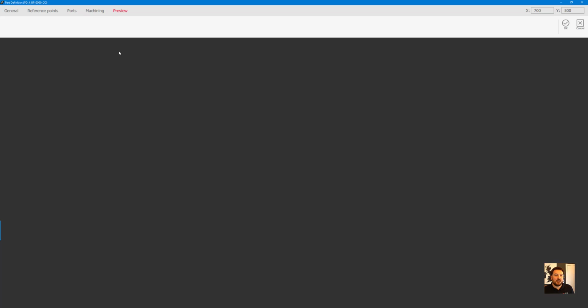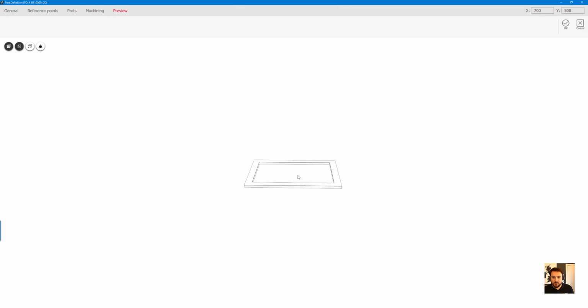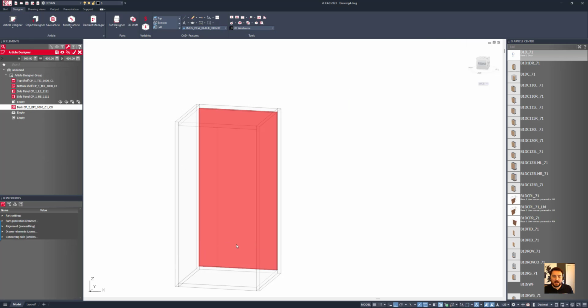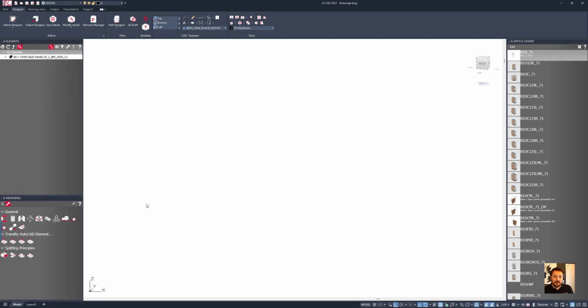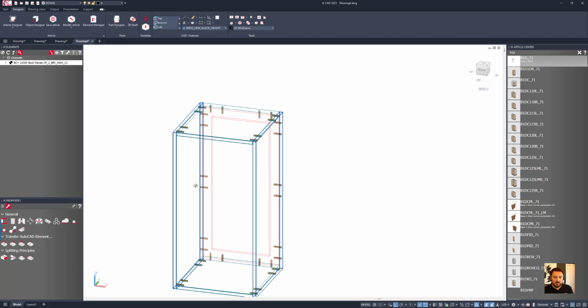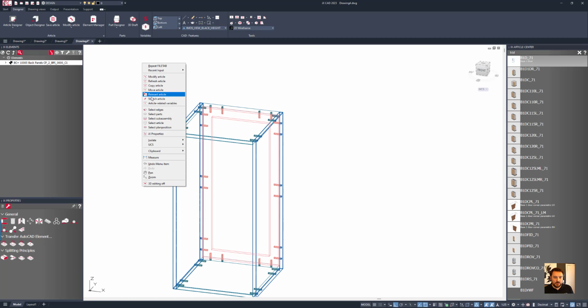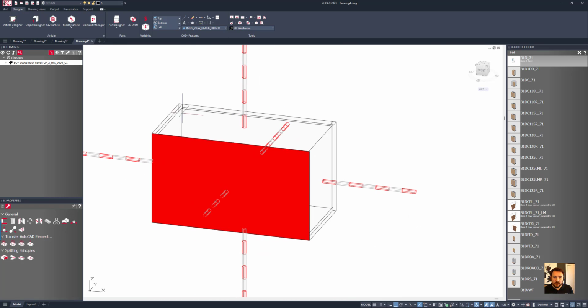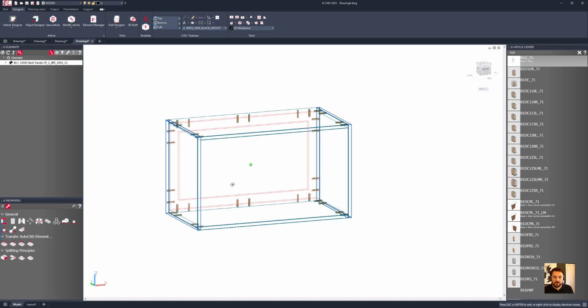And then in here, I can go to my preview and you can see I've now made a cutout for my part. I can then click OK, save, apply, save and apply, and then tick. And that's now brought through my parametric cutout. So when I now stretch my product, it will then grow and shrink dependent on how I stretch.